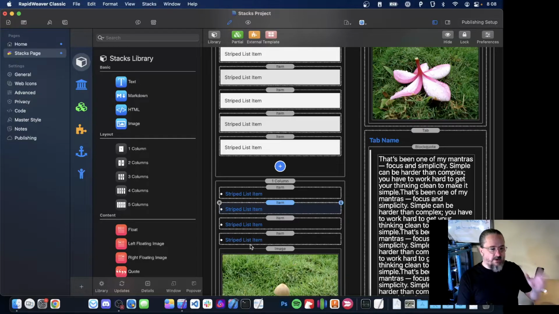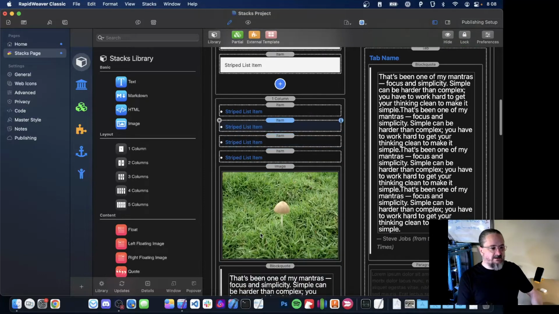Now, if you have something selected and you want to move that selection around, say we have this item selected and we want to move the selection down to this image stack, we can do that pretty easily just by using the arrow keys. There's no modifier key at all. It's just arrow up and arrow down to move the selection. Now, that's been with us since Stacks 1.0, but we've added quite a bit since then too.